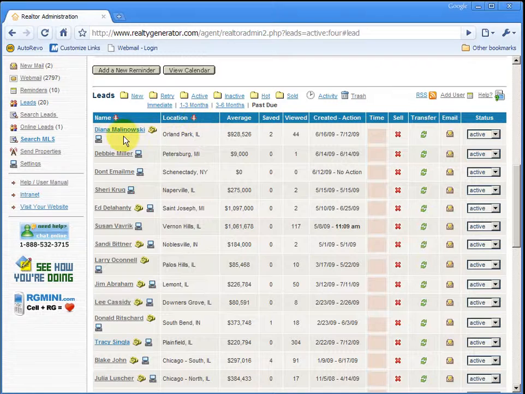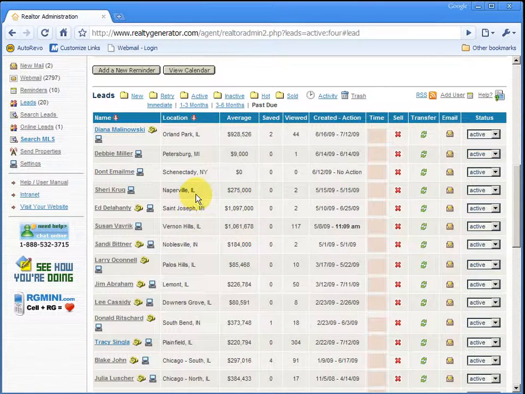If you go to the past due link, these are leads that said back when they registered that they were looking to buy either immediately or in some time frame from the day they signed up, but that time has since come and gone. That's why they're past due. These again are going to be your really good leads. They said they were looking to buy immediately.